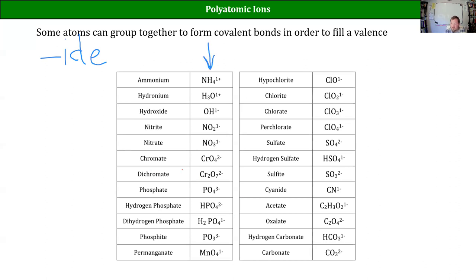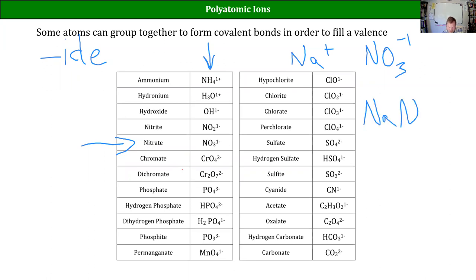this list somewhere. So if I said sodium nitrate, the way to draw the formula for that would be to say, okay, well, I know sodium is going to be Na plus, and then you come in here and you find nitrate. And you see nitrate is NO3 with a negative charge. So this still follows our rules for ionic names. You just say the name of each ion. We're just adding a bunch of new ions on there that aren't just simple, straight off the periodic table ions. So the formula for sodium nitrate then would just be NaNO3, one sodium for every one nitrate.